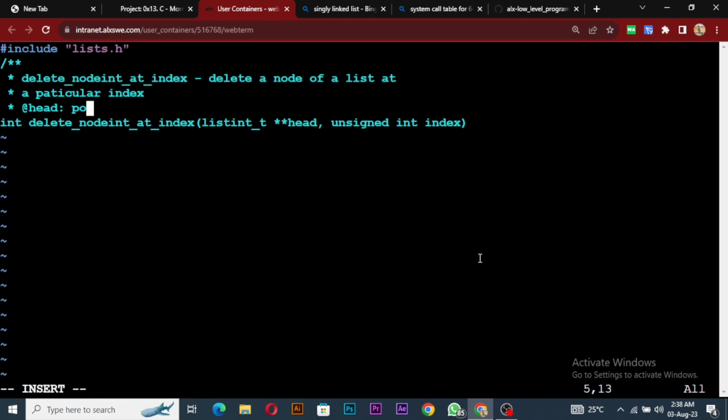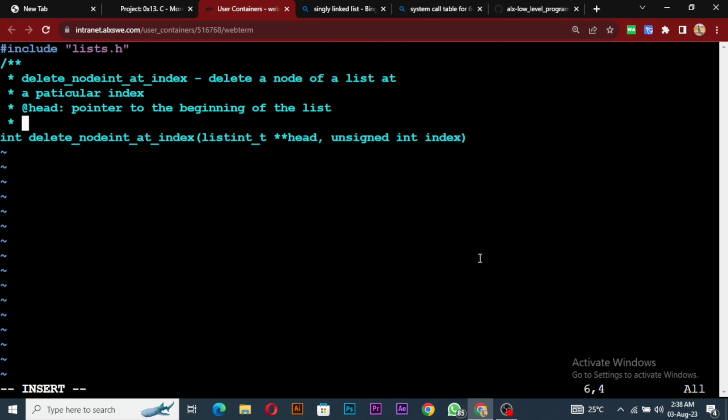The head is going to be a pointer, right? Pointer to the beginning of the list, right? And then we have index, right, which is the index of the node to be freed.